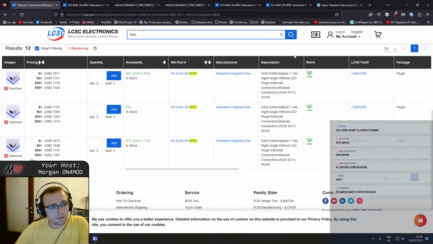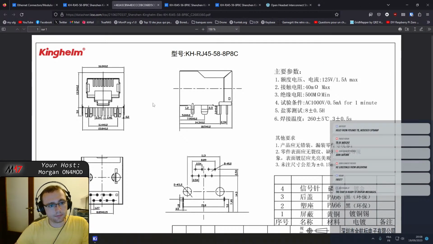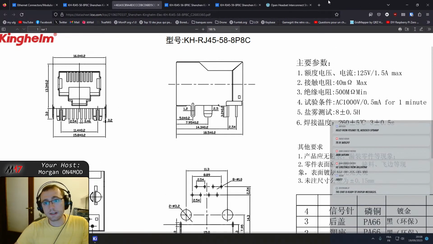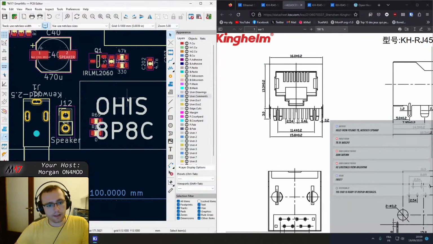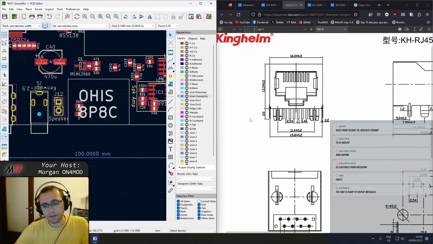Okay, so let's pick the cheapest one, which is this one. Okay, so it's gonna be this one, -58. Okay, then I guess we will need to create the footprint for it.